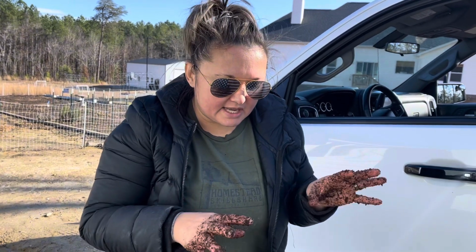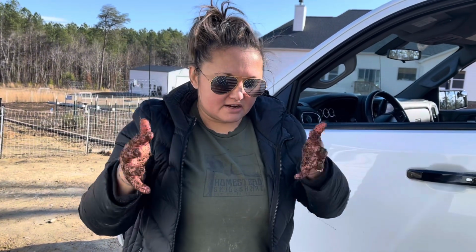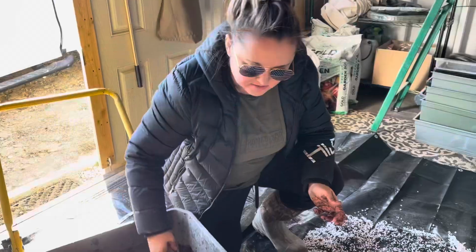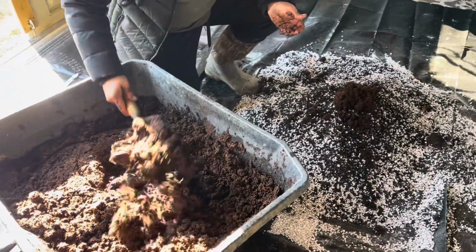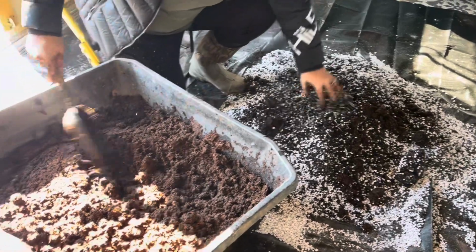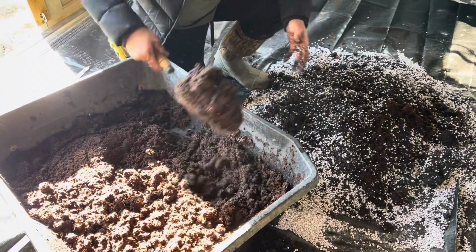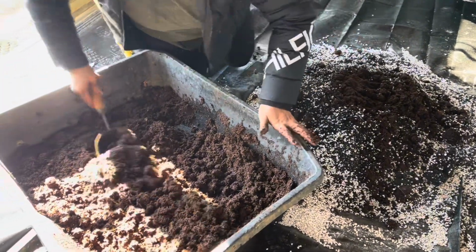So we're gonna go ahead and get this incorporated into our mix and get it all mixed up. So what I'm gonna do is just incorporate this in here. I'm gonna scoop it out, get it in there. You can kind of feel for any bigger lumps. Get it mixed in.